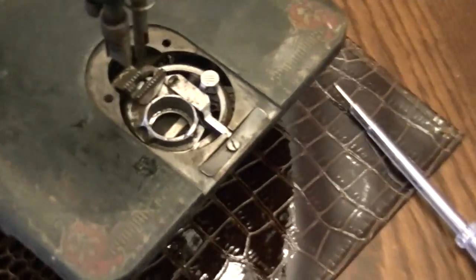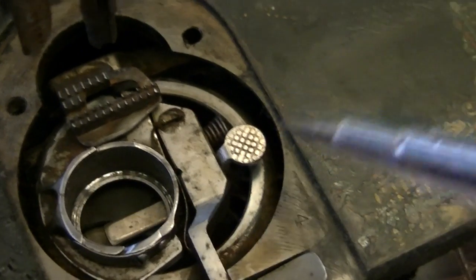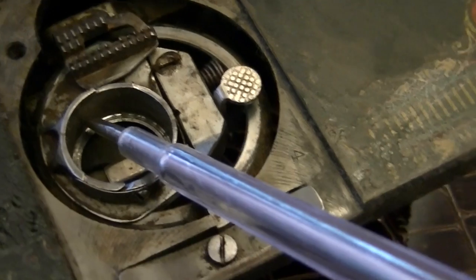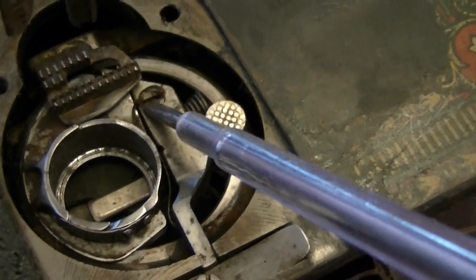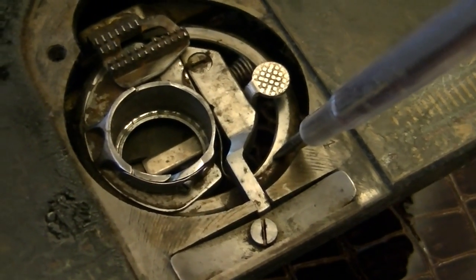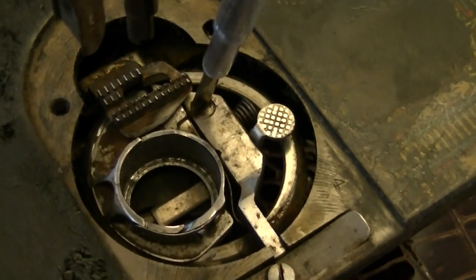Okay, before the water wash, I want to take some parts out. Bobbin is already taken off by pressing this. There are two parts here. One is this bobbin case and bobbin case holder, and then second is this part that has this lever attached to it, and there is a screw. So both of these parts are sitting on top of this shuttle that moves. So by taking this screw off, both of these can be removed.